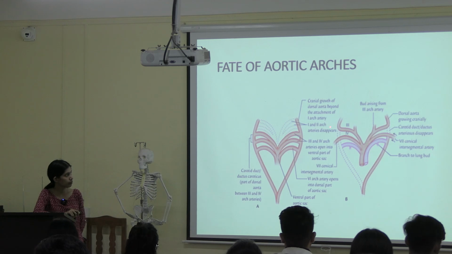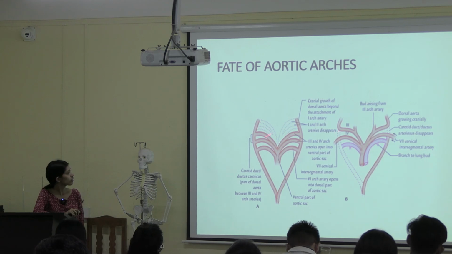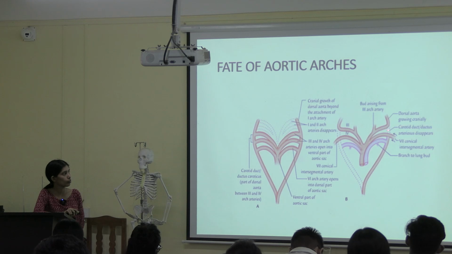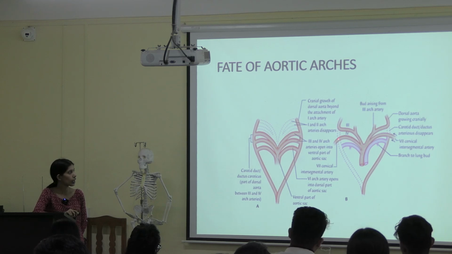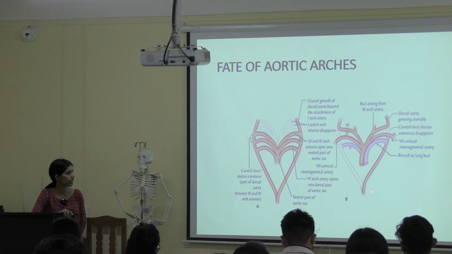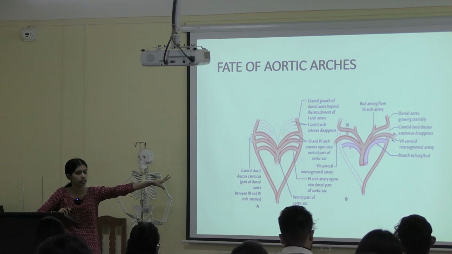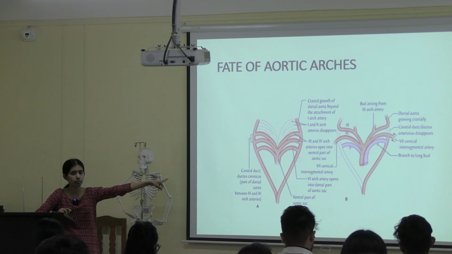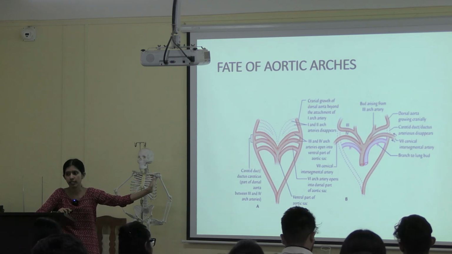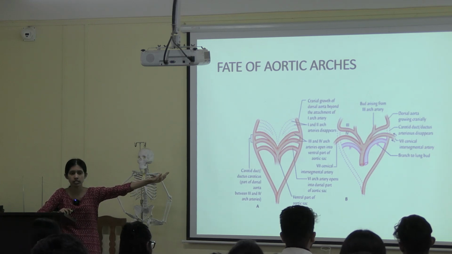Okay. At the same time, the disappearance of the carotid duct takes place on both sides, that is on the right and left side. Also the dorsal aorta present on the right side will disappear up to the point where it meets the dorsal aorta of the other side. So, in this B diagram you can see the derivatives and also the disappearance of the dorsal aorta on the right side. Only on the left side we have the dorsal aorta now. Is it clear for everyone?